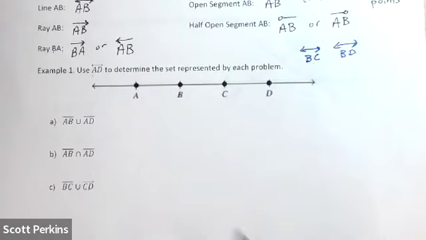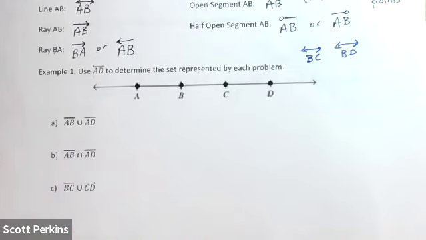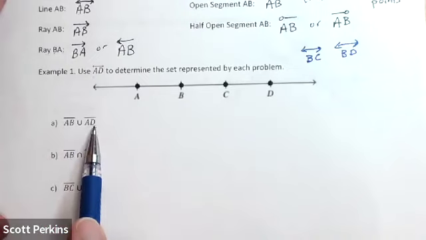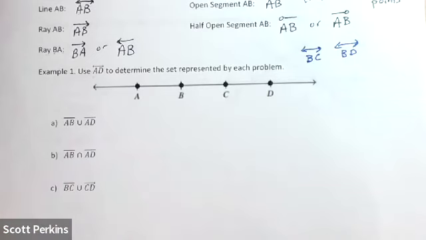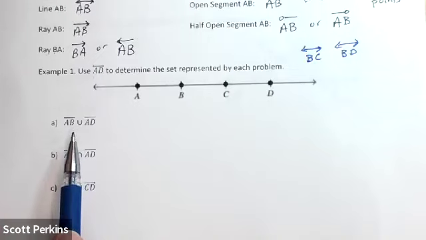So here's what we're going to do. We're going to think back to some of the things we did in our first unit when we talked about sets, and we're going to make a few problems here. My problem A in this example, and I'm going to do these ones, and then when we turn the page, there is a very similar problem for you to do as an exercise. So here I've got AB with a line segment notation over it, and I've got AD with a line segment notation over it. Remind me, just because it's been a long time since we've done this, what does this symbol between them mean? Union. And what does union say to do with two things? You join them.